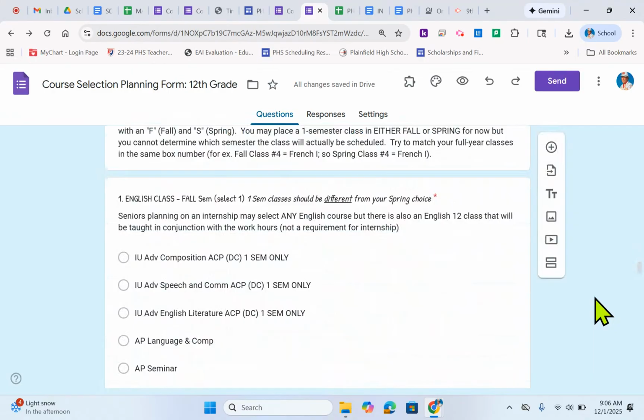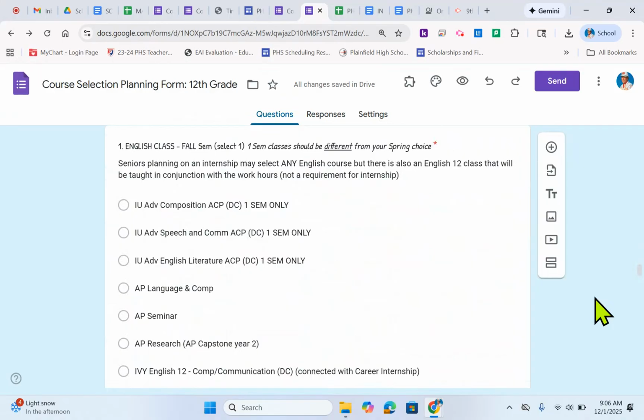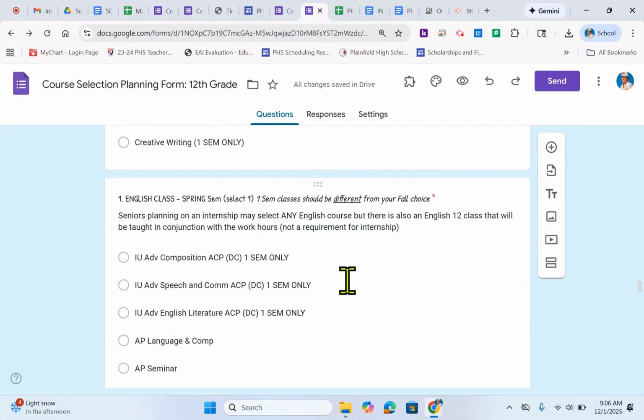So you have an English to select, and some of these are one semester only. For example, if you're picking IU composition, it's one semester. So for your other semester of English, it would be a different one semester course.